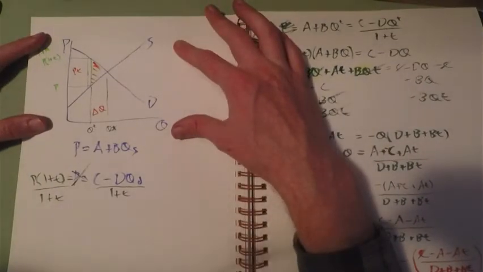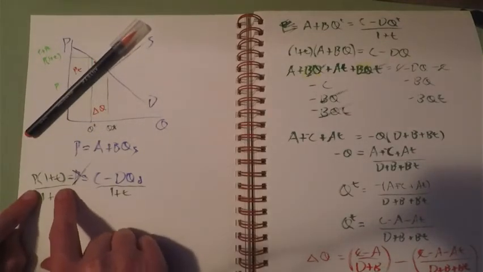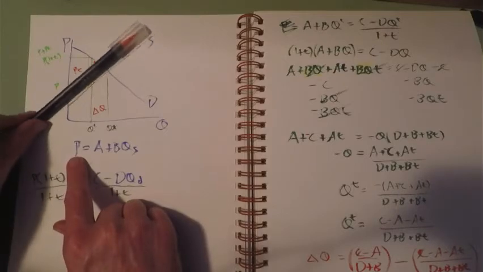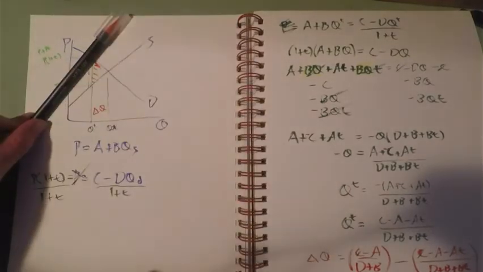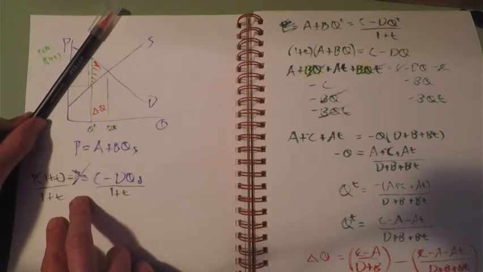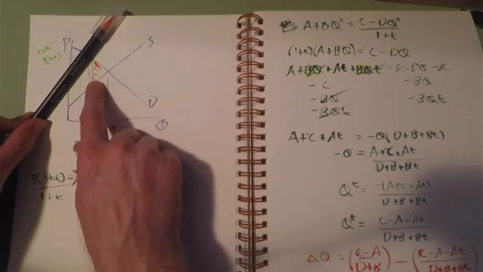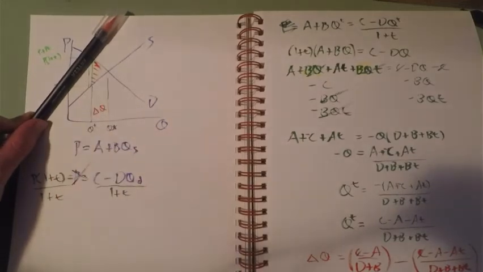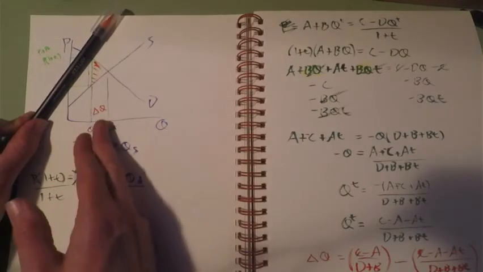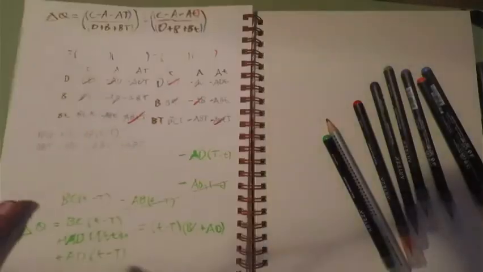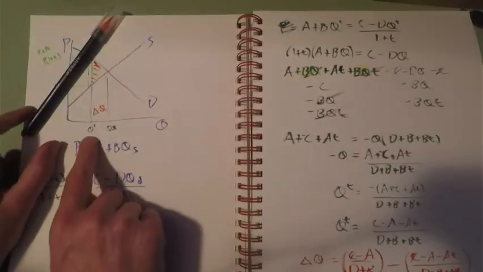Again, supply and demand. We're thinking about a tax as a percentage. So the price that the buyer pays is the price that the seller receives plus some percentage. So if the seller receives a higher price, there's a bigger percentage. So we are rotating the supply curve effectively, and we're finding what our quantity is going to be, and we can also find out what our price is, but right now we're focusing on the quantity. So this is going to allow us to say what is the change from the equilibrium with zero tax to some new tax level.